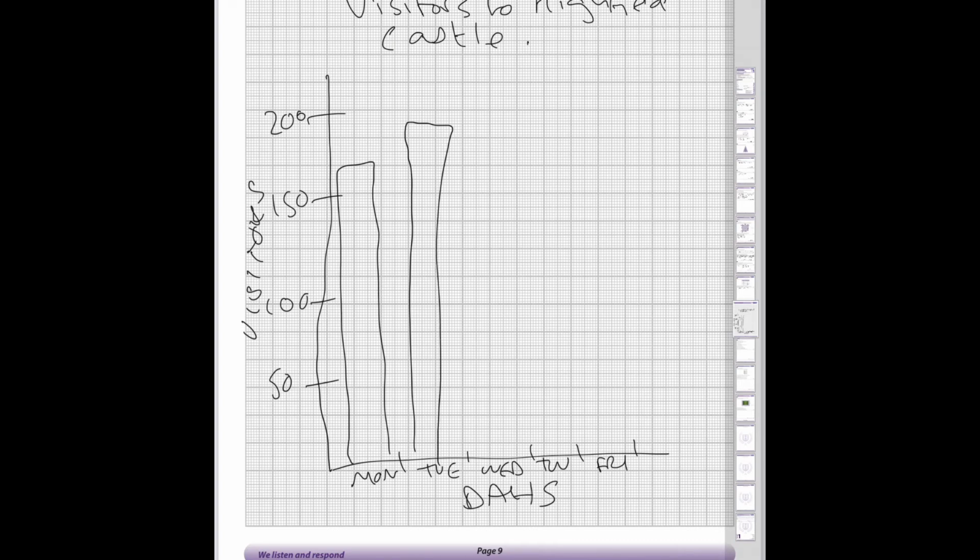So all of this would be neat, but this just gives you an idea of what kind of thing you'd need to put into the chart. So make sure you've got the axes, make sure you've got the data, make sure you've got labels on the axis and a title as well, and then that the numbers are accurate on there, and that way you'd get your full 6 marks. Okay.